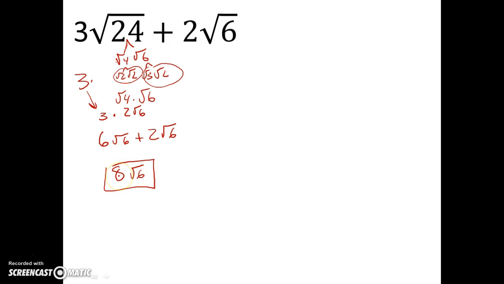So just some basic operations, a review of what you've seen in algebra and 7th and 8th grade. Good luck on the homework. You'll have all these different styles on there, so you'll want to pay attention. Are you multiplying? Are you adding? Are you subtracting? Are you multiplying radicals? Are you multiplying constants? How do all those things intertwine together?